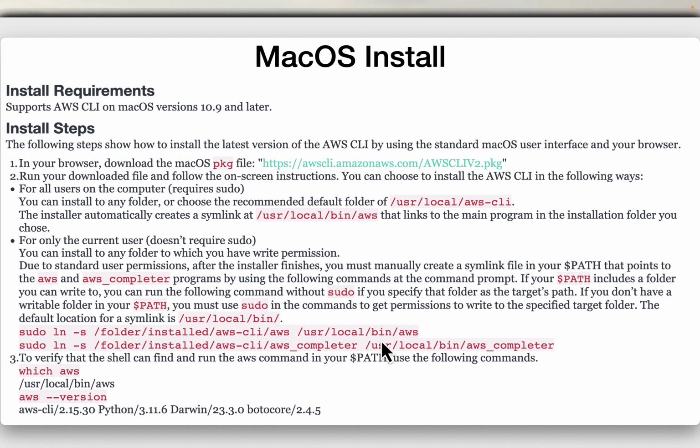So this is basically a symbolic link which is pointing to here, but this is already set as the default folder. And after that, just to confirm, you can run which aws and aws --version. So just to summarize and simplify, you just run the installer. You just choose for the current user, or just choose all the defaults, and then you open a shell prompt terminal and just run this command. This is just extra information for you to be aware, like where it has installed and all.